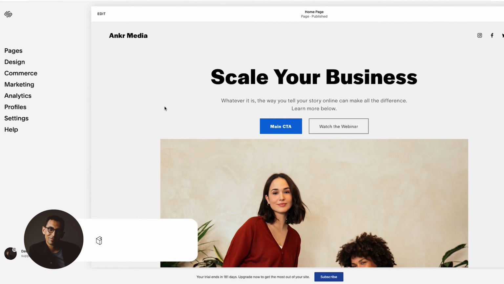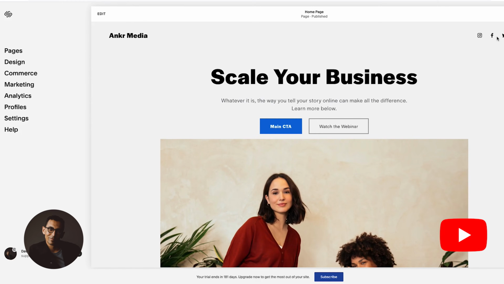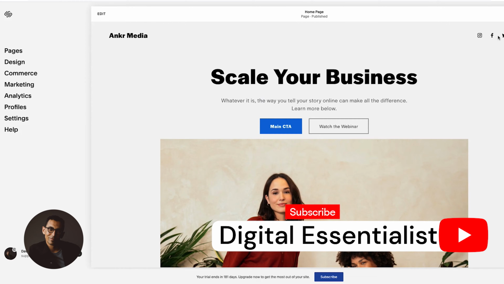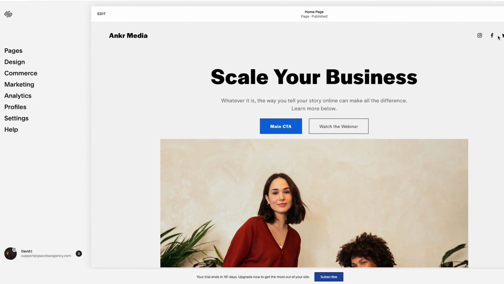In this video, I am going to show you how to edit your navigation by creating a navigation. As you can see here, we don't really have anything in our main navigation right now. There are social links. I'll show you how to work with those as well. But we're going to create a navigation from scratch. And in the process, you will learn how to make adjustments, add pages, add folders, all of that.